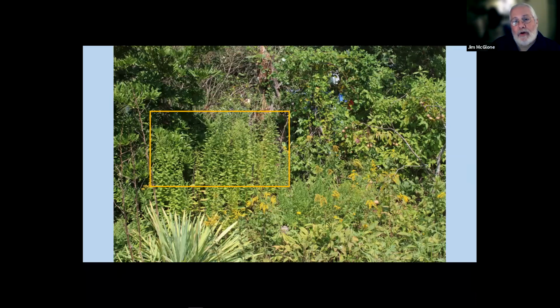There are lots of goldenrods. I think most of the goldenrod in our yard volunteer. By the way, goldenrod does not cause hay fever. That's the nasty ragweed that does and blooms at the same time. I took this picture in August, and you can see there are some goldenrods that are in bloom at that time. This morning, I went specifically and looked at them, and they're all done.